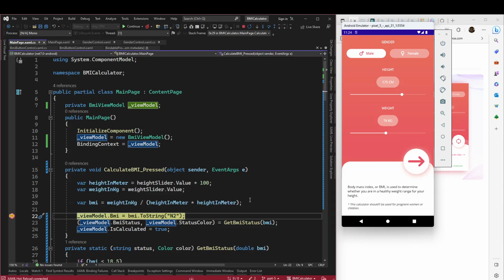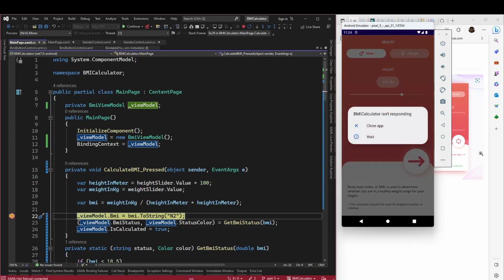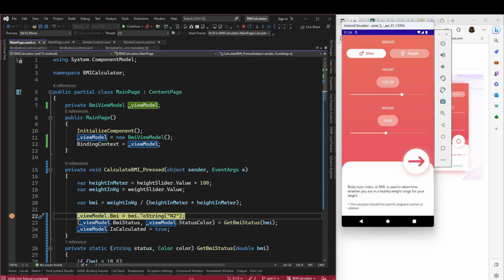2.49, but why is it 2.4? Height in meter. Height was in centimeter. Okay. So in order to change this height to meter, instead of multiplying it, we need to divide it by 100.